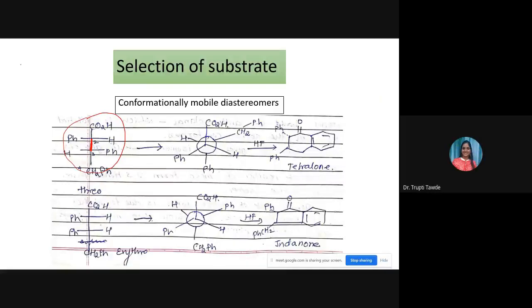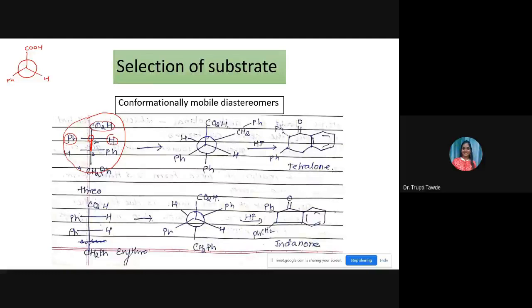Okay, so now there are three different Newman projections possible. First of all, understand that I'm taking this second carbon in front and the third will be back. If you look at the second carbon, there are three bonds to that second carbon. Okay, three substituents: one is pH, one is COOH and one is H. So I'm drawing it as it is. One is COOH, one is pH and one is H. I have drawn it as it is.